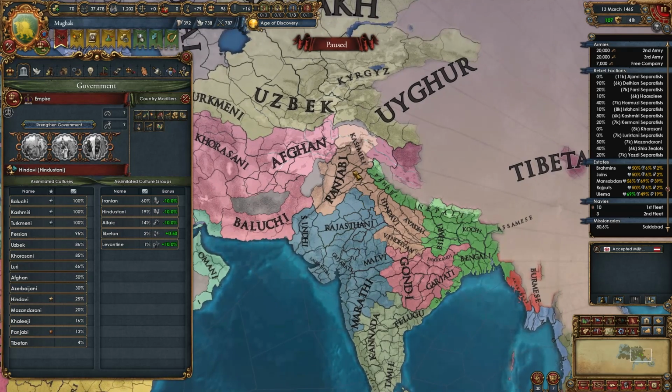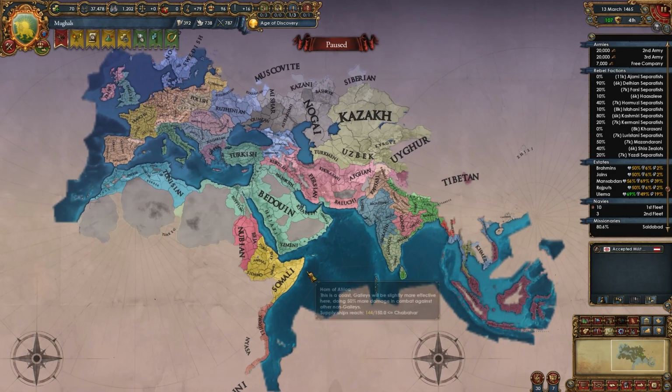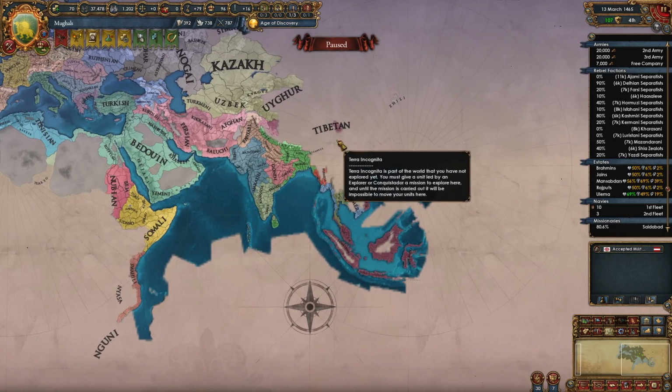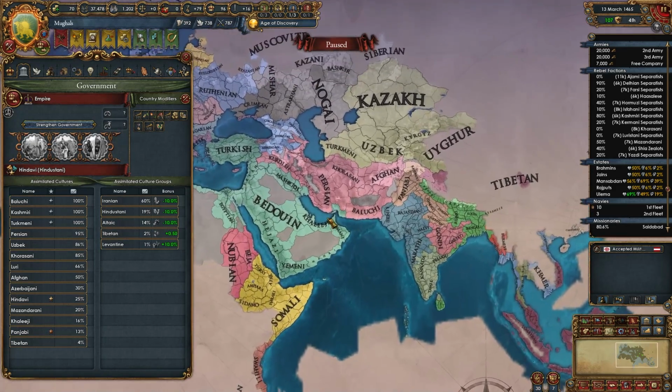Look at it like this: once we conquer all of the Hindustani provinces, we gain minus 10% core creation cost. Once we conquer all of the Iranian provinces, minus 10% advisor discounts. And it's like this with literally every culture group in the game. Every single culture group gives us a bonus, even Maghrebi, even British, even Malay, even Chinese. So that's one of the awesome things about the Mughals.